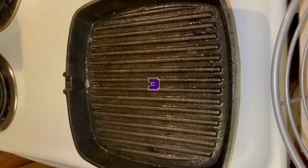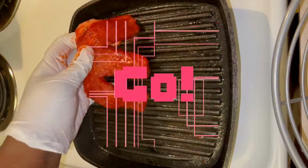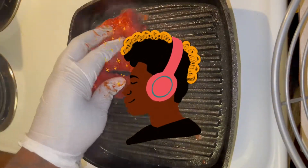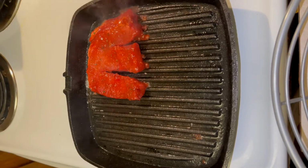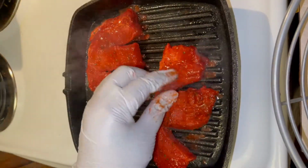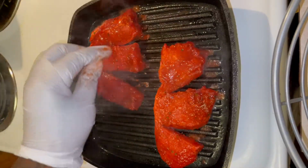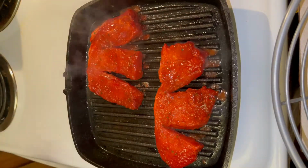Yes, and on this grill, I did add some oil. Of course, the grill was already seasoned, but I sprayed it with a little avocado and coconut oil because they have very high smoke points, and it's a lot easier to get all of the surface area of the grill pan as opposed to pouring oil in. You see what I'm saying? Like, you can really hit the corners and in between the grates and all of that.